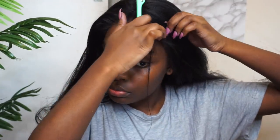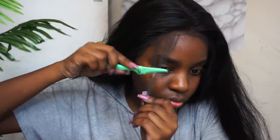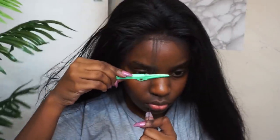So once you're happy with that, just go ahead and grab a little bit of the front pieces and then just cut them down with like a razor. These are going to form your baby hairs that you'll be able to lay down. I find that a razor is always a lot better than scissors because it just looks a lot more sparse and a lot more natural.